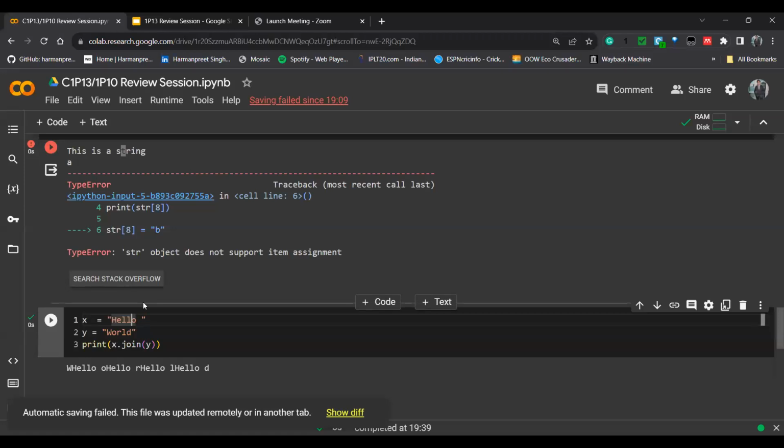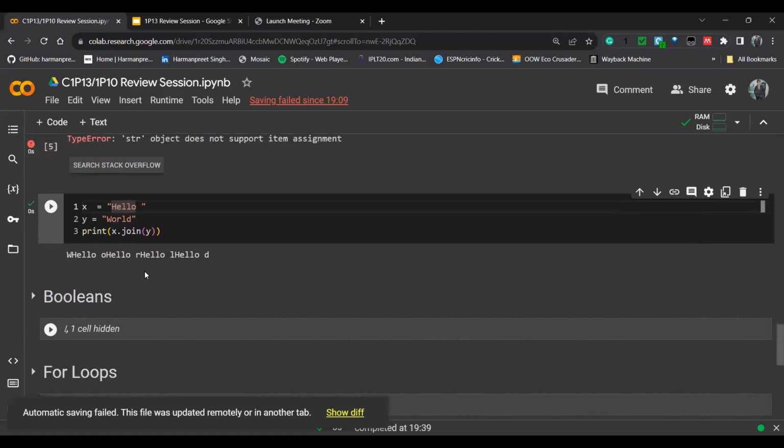All right, so what I believe this is actually doing here is it's taking the string hello and joining it on each single character in world. So that's why you're getting W, hello, O, hello, R, hello. I'm pretty sure you guys actually haven't covered it, but it's basically joining each string on the iterable part of this string here. So yeah. You guys have covered errors. Any more questions?